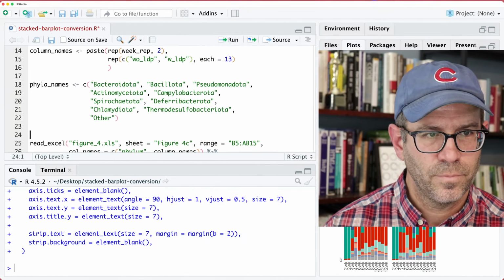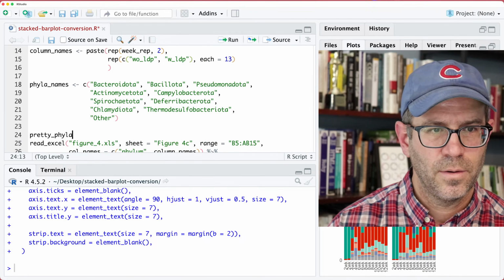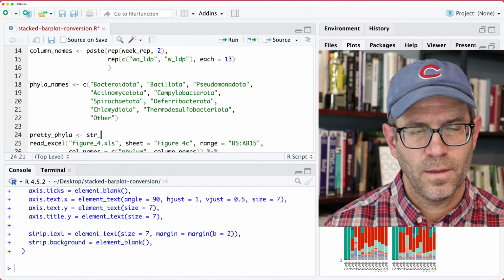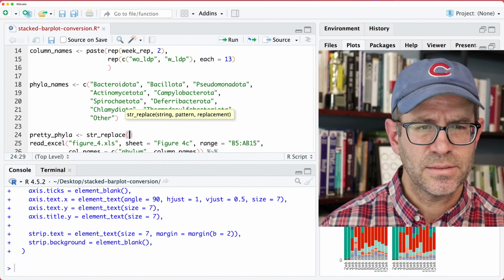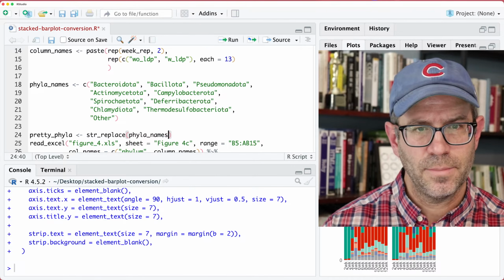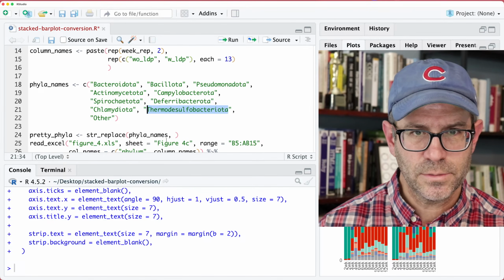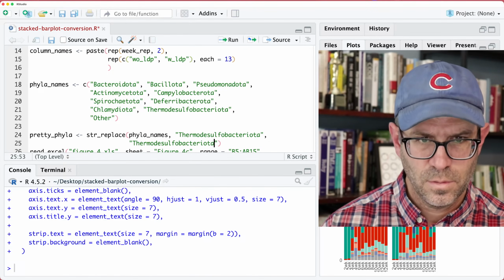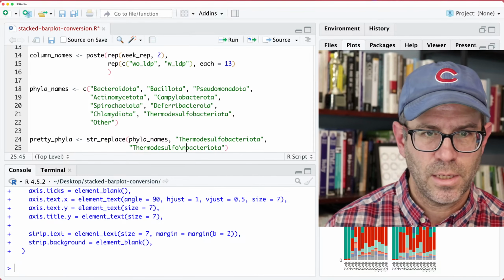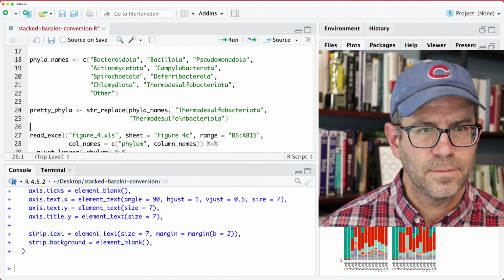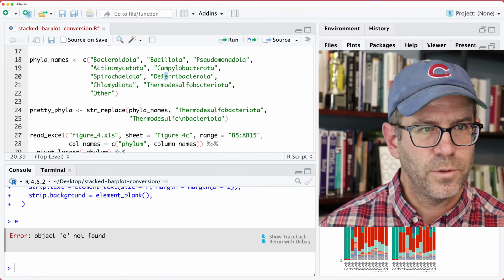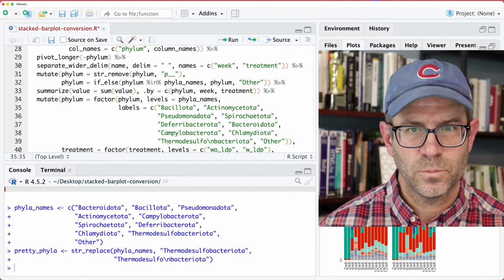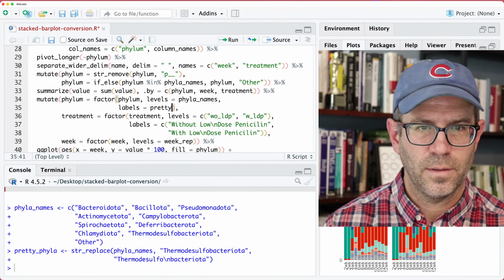I'm going to do pretty phyla, and I will then do str replace on phyla names, and I'm going to replace this with the \n. All right. So we'll do phyla name is pretty phyla, and then in labels we'll do pretty phyla.